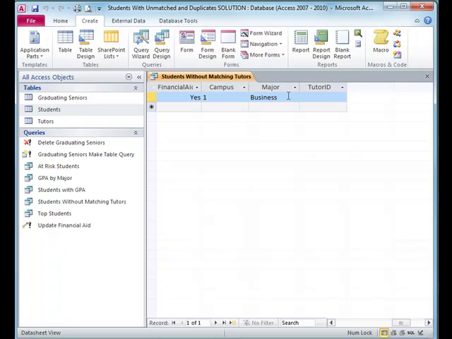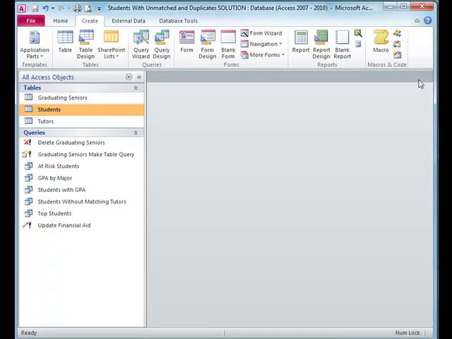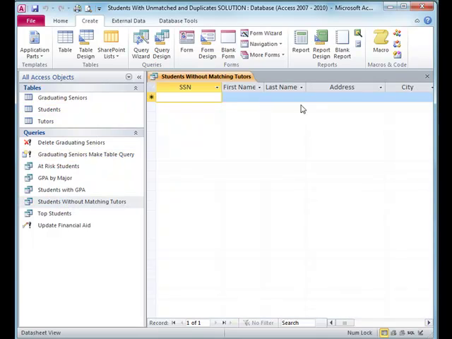And if I look at the results here, I've got one student, Robert Ramsey, and if I scroll over, you can see that he has not been assigned to a tutor. And I know that it's tutor number 4 that is the business tutor. So I'm going to just type it in there and close it. Now if I tried to run it again, it comes up with nobody because now everybody's matched.